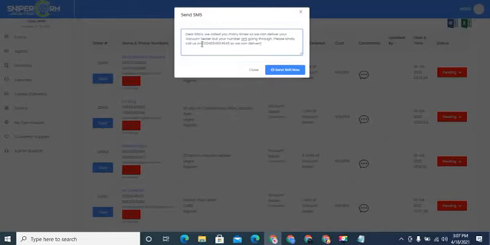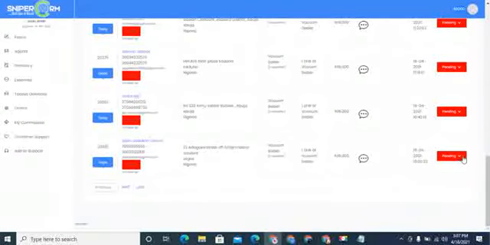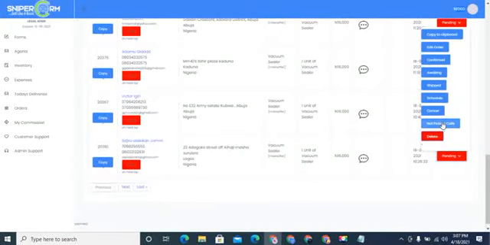The moment you send this SMS, it automatically goes to that person. And see, this 1000 units here is our bulk SMS unit. 1000 naira is our bulk SMS unit. Do you get? So instead of coming to the phone and sending a text message, automatically from here you can send text messages easily. No stress, no wahala.